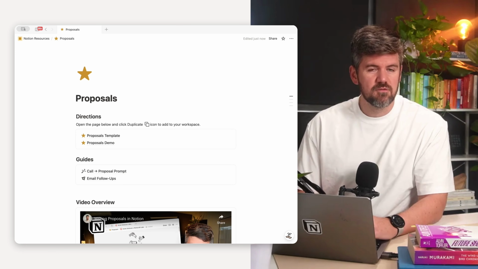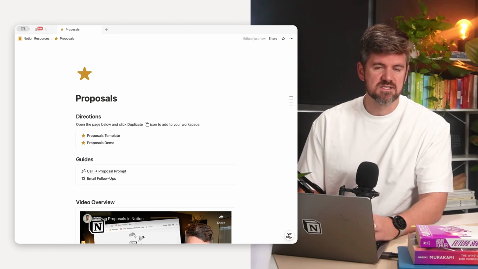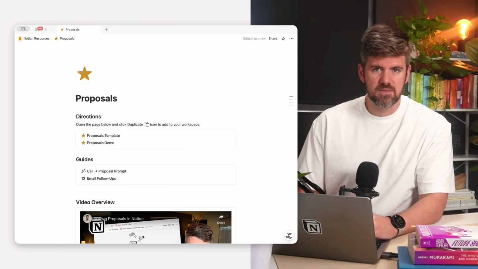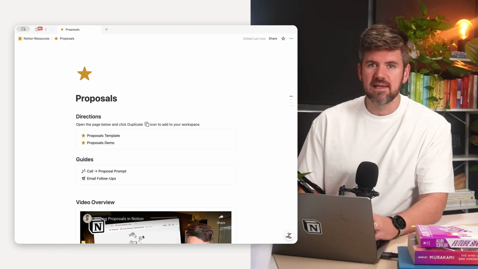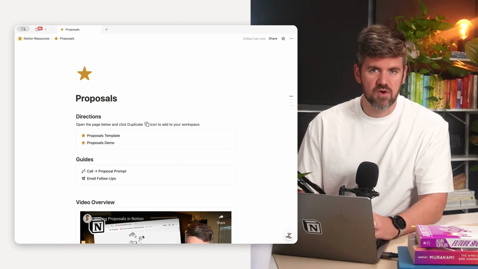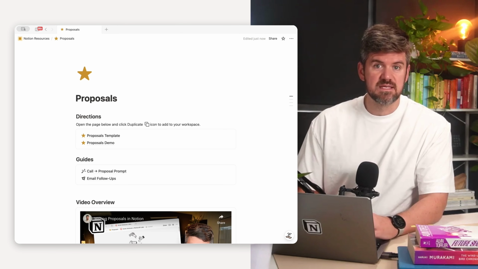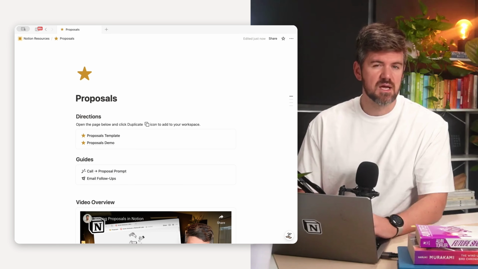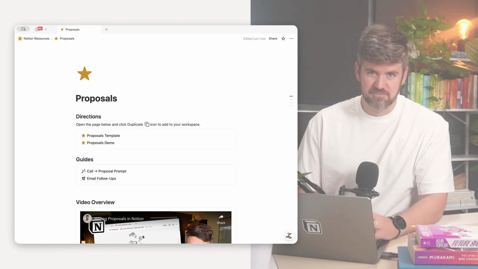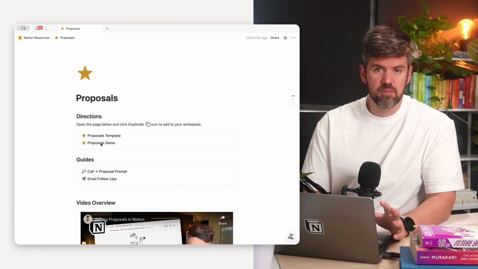And then lastly, a few formulas to just give an overall status of each proposal. This is going a little bit beyond the stage, whether it's been sent or reviewed, pulling in different information like how long ago did you send it, which ones need a follow-up. And the very last thing is using database automations to send follow-up emails. There's a couple ways to do that, so we'll get into each one and you can decide which one best fits your workflow.